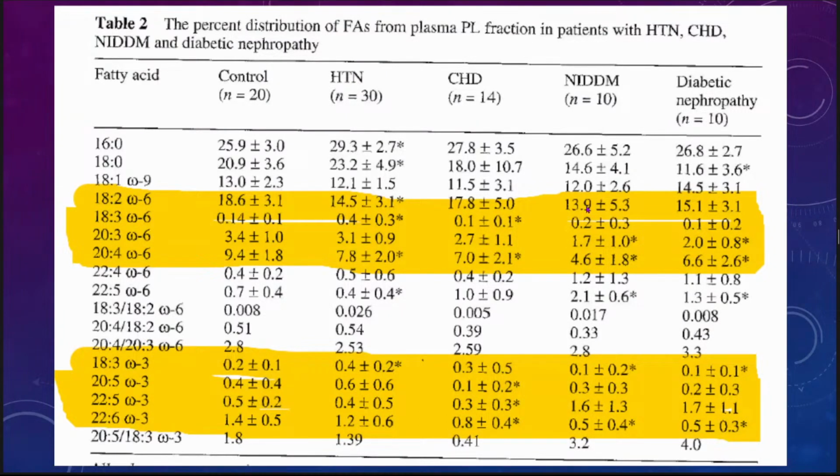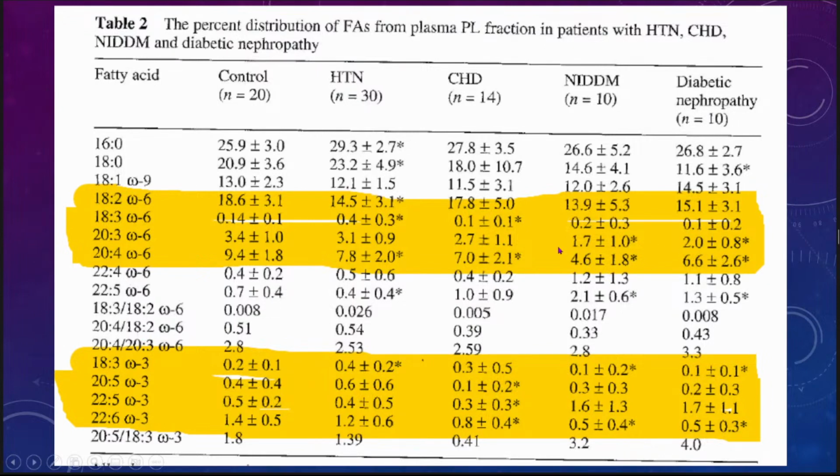You find in the fourth column that in type 2 diabetes mellitus, there is not much change in the linoleic acid, but there is almost a 50% decrease in arachidonic acid. So there is a very substantial, very specific decrease in arachidonic acid. There is also a decrease in the DHA from 2.5% to 1.4%. So there is a very drastic decrease in the levels of arachidonic acid and DHA in patients with diabetes mellitus.